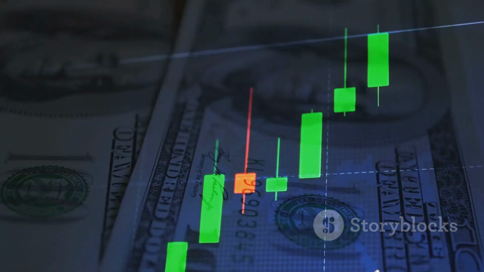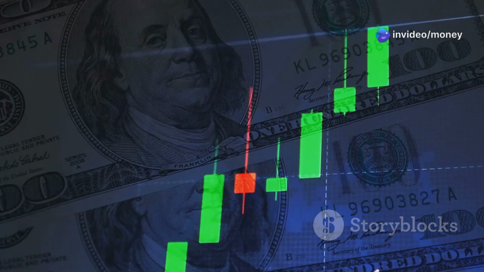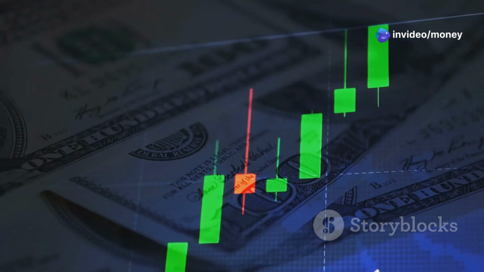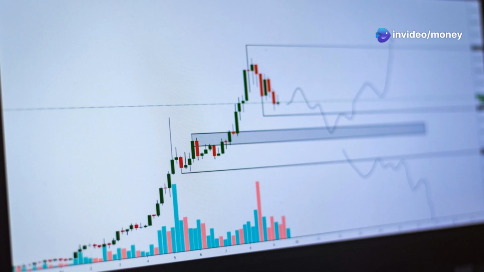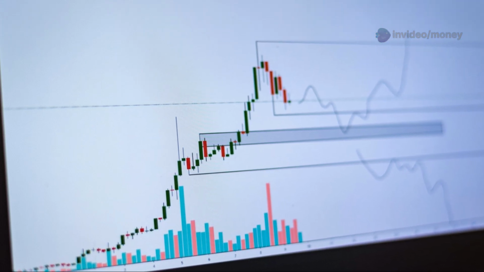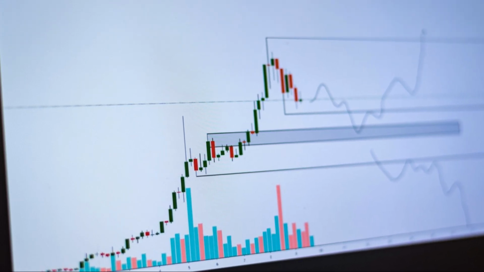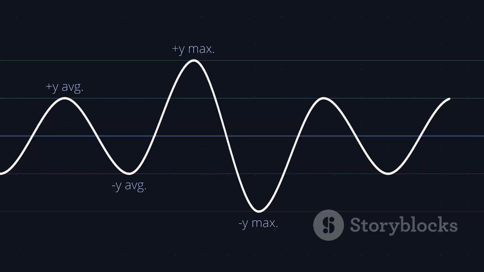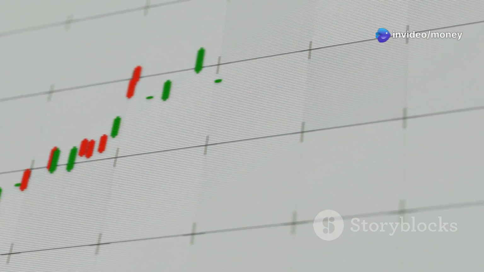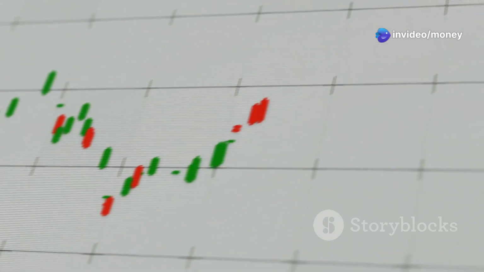Dr. Lane believed that as prices increase, the closing prices tend to cluster near the high of the recent price range. Conversely, when prices decrease, closing prices tend to gather near the low of the range. The stochastic oscillator measures exactly this. It shows where the latest closing price sits relative to its recent high-low range. This relationship is expressed as a percentage, making it easy to compare.